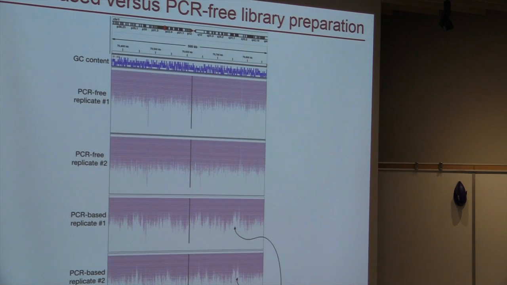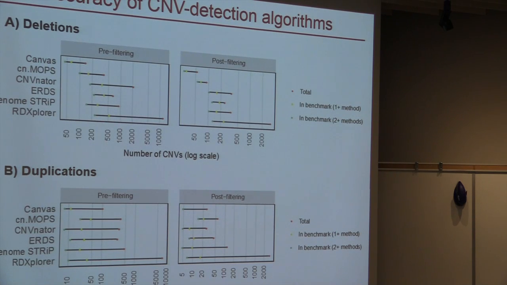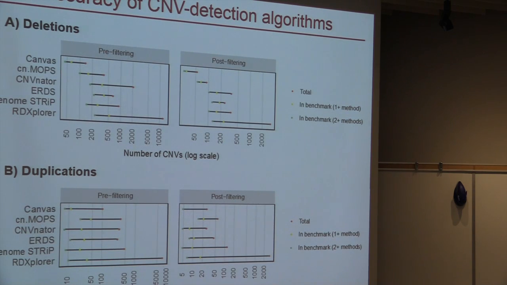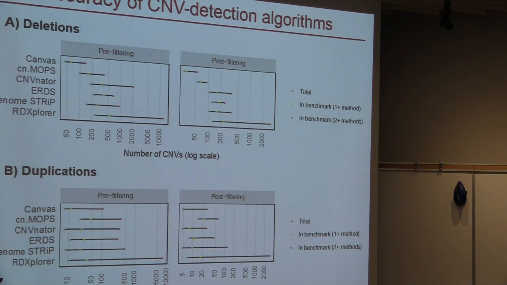We compared six different read depth-based methods for detecting CNVs. We separated them into deletions and duplications because the methods have very different accuracy for each type. They perform pretty well for deletions but very poorly for duplications, so a lot more work is needed for accurately identifying duplications. For deletions, we found that an algorithm called ERDS was the best, with a fairly low false discovery rate and good sensitivity. The second best were CNVnator and GenomeStrip, which had similar accuracy, but we prefer CNVnator because it's easier to set up, use, and is much faster.